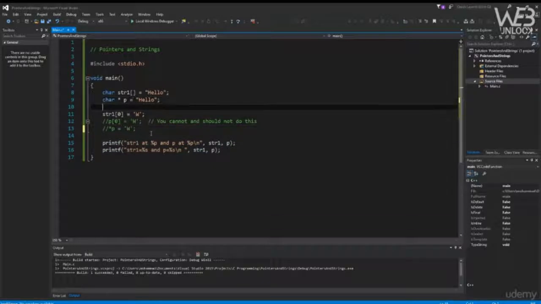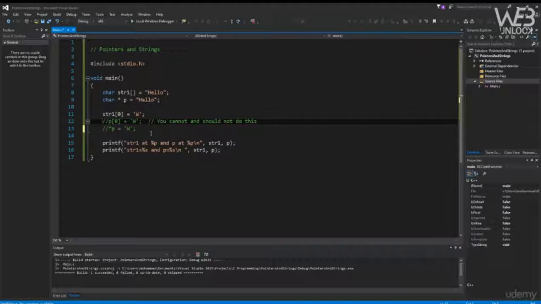So the takeaway from this is that you can allocate a string like this in some section that's considered to be read-only, and you can point to it and use it for read-only stuff, but you cannot change it. Whereas in this one here, you're actually allocating memory on the stack of 6 elements in size that you can modify, but the other one you cannot modify. So this is very important to know, understand the difference between the two.